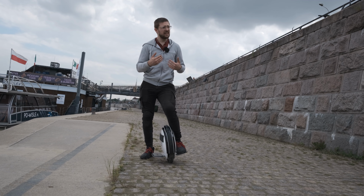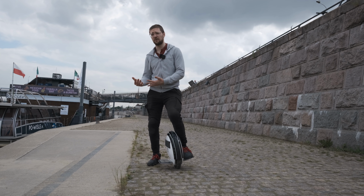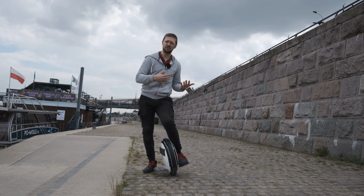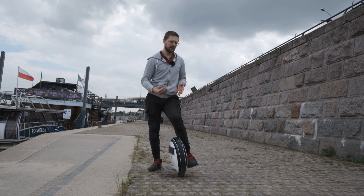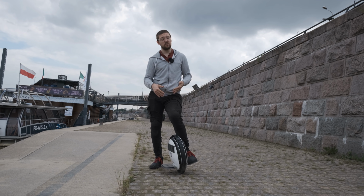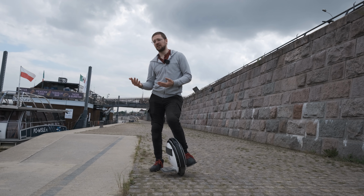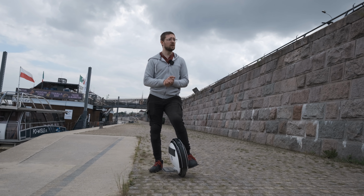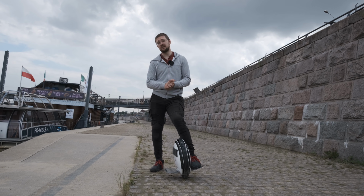There's also a bit of vibration when going below 13 kilometers an hour and over 18 kilometers an hour, like you would have a phone vibrating in the wheel. Kind of weird. I think it's because this wheel has a high torque motor and it doesn't have such a high voltage, so maybe it just struggles with the top speed. And you know, it's not a fast wheel, and this is probably the next complaint.